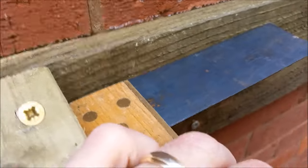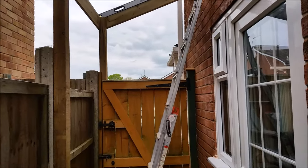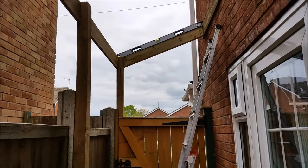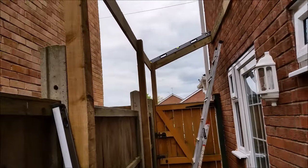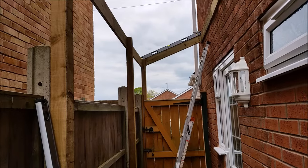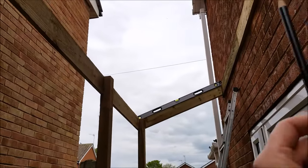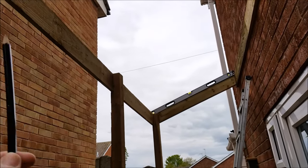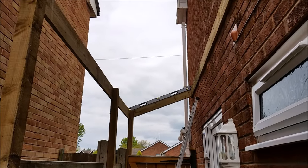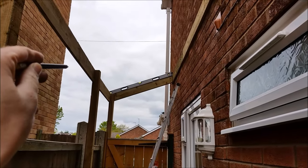My first rafter is fully secured. One thing I've realized is that the length of roof from the back wall to the front frame isn't exact along the whole length, so I need to know the longest length to cut all my panels the same length so they look uniform. I'm going to put my spirit level along and draw a pencil line at the furthest point out, so I know the longest length the panel is going to be. I'll then add a little additional panel as a lip to go across over my gutter when I fit it.